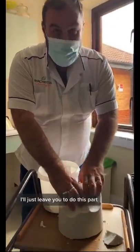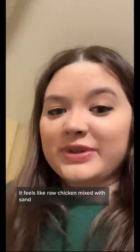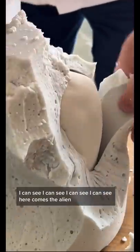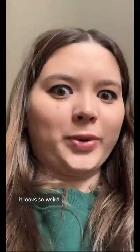I'll just leave you to do this part. It feels like raw chicken mixed with sand, with some tofu thrown in. Amy, I can see it. Here comes the alien. It looks so weird.